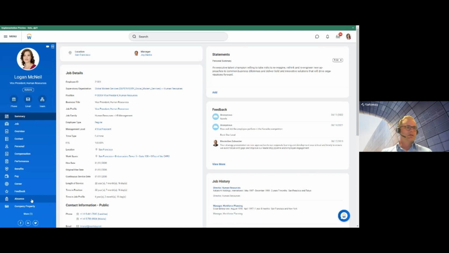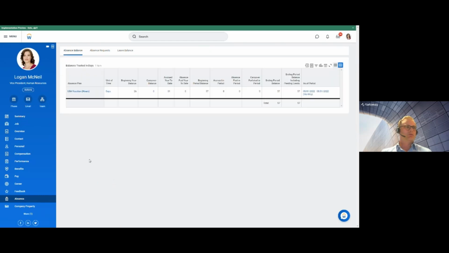This was previously time off, but now it should be updated to absence, which hopefully makes more sense for some use cases and some user groups. Then also here there is absence balance instead of time off balance.